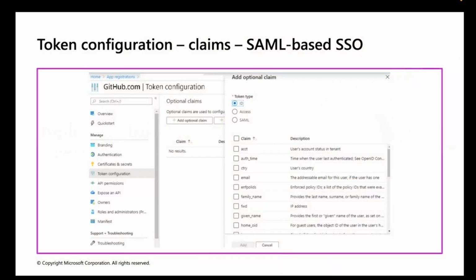So based on that token, access will be granted to the user who is requesting it. So a token is a kind of modern mechanism that provides you application access without even exposing the credentials to the application.